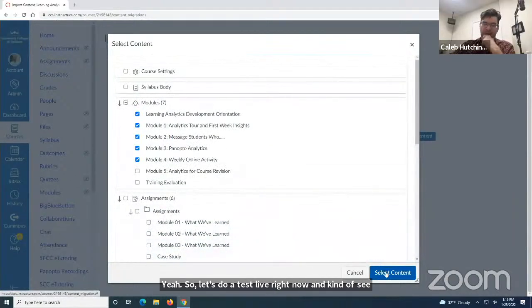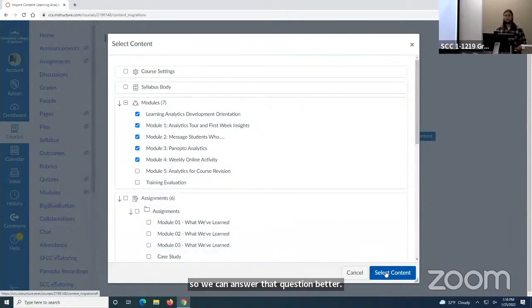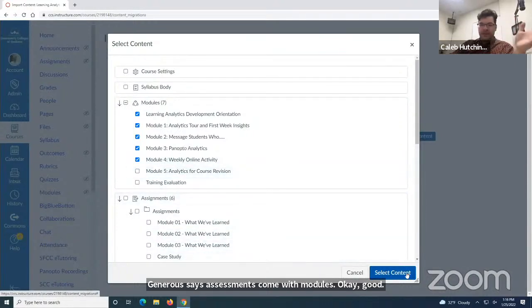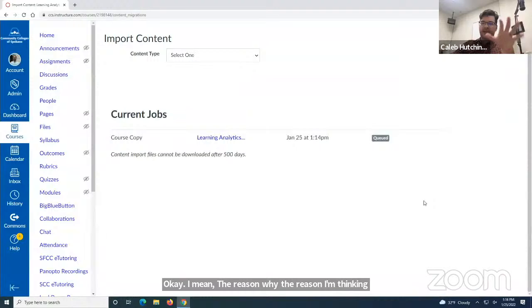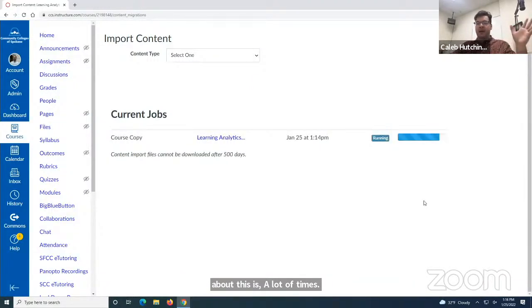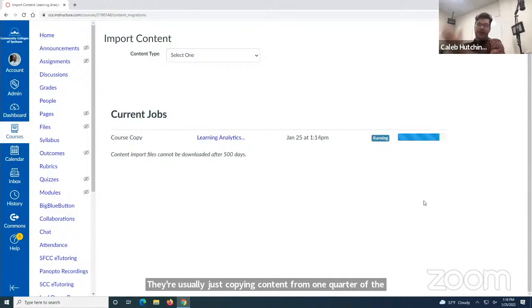Jenmer says assessments come with modules. Okay, good. I mean, the reason I'm thinking about this is a lot of times instructors that have not been using template courses like this are usually just copying content from one quarter to the next, to the next, which means that after four or five or more quarters of teaching a class, you probably have a lot of stuff floating around in those courses that you may not necessarily want to copy into your template course.